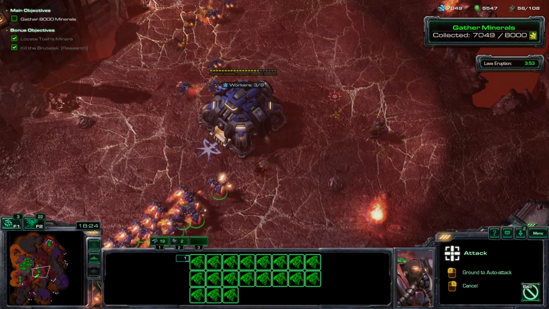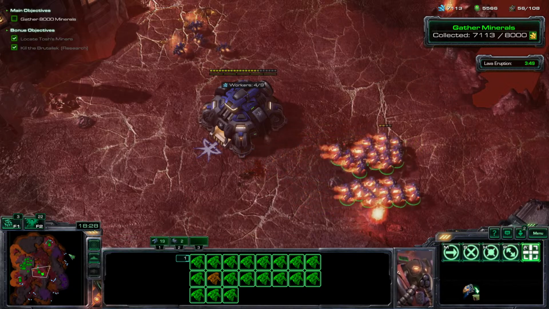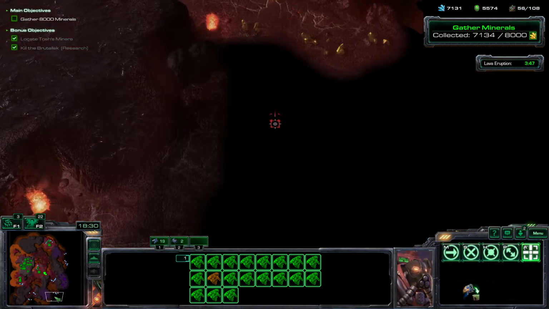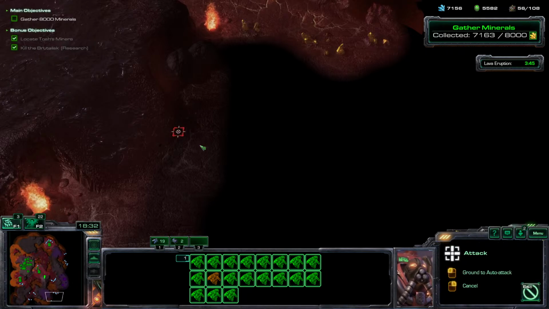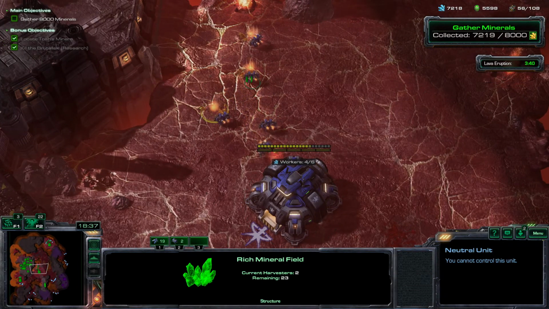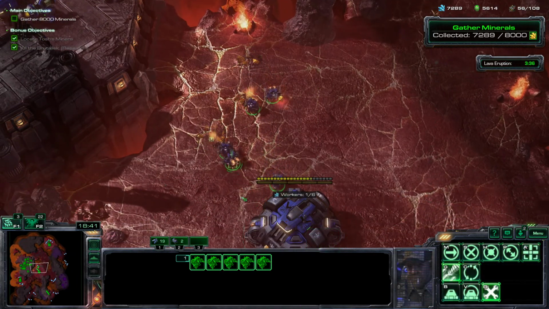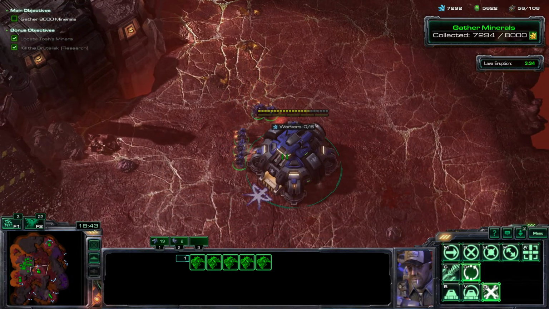Mineral field depleted. Nice. Very nice. Mineral field depleted. We found something very unsavory down here. I'm kind of tempted to go see what it's all about. This is almost completely mined out. I think I want to move this structure. Let's go ahead and grab all these guys.